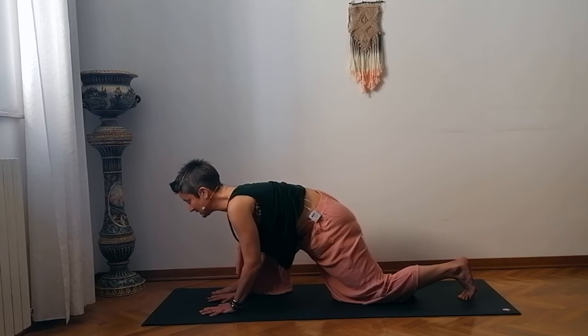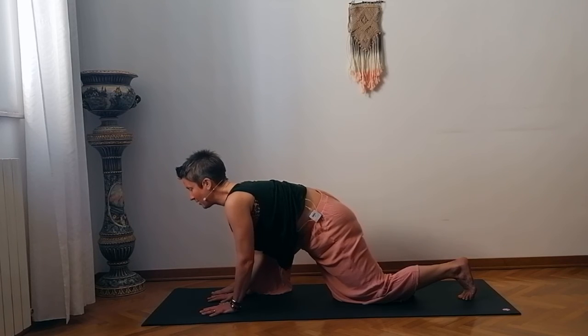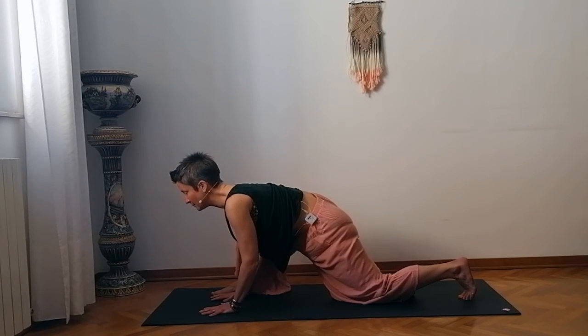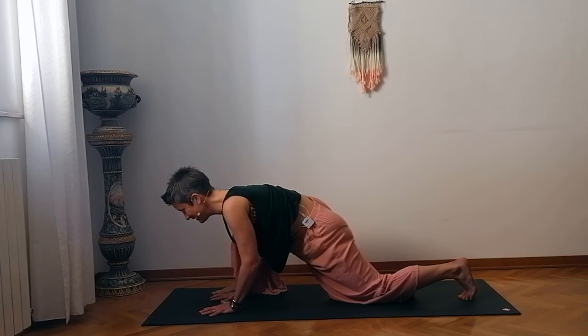And continue to look beyond your mat. So not toward your hands, because then you're going to curve your back and you're not elongating anymore. But we want to keep looking. Our gaze is what's going to help us really pull ourselves and keep that lengthening going. Relax your jaw, just in case you've got your teeth clenched, which is a possibility. Try to relax. Find a little bit of space separating the top part of your jaw from the bottom part of your jaw.